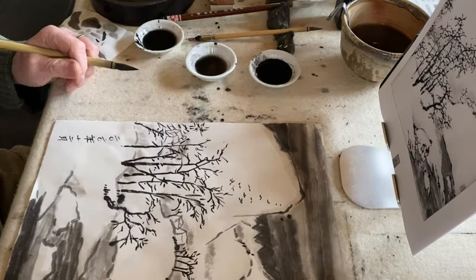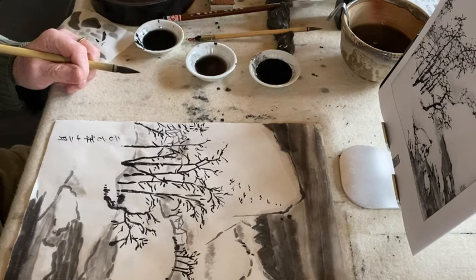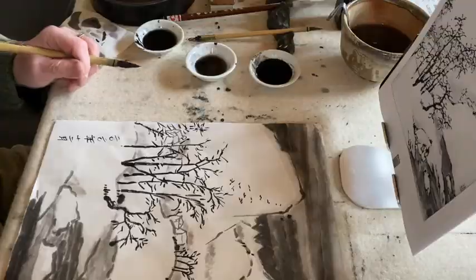So let's give that a try. There's also a third model with some snow trees and some red cardinals. So let's go play in the snow.